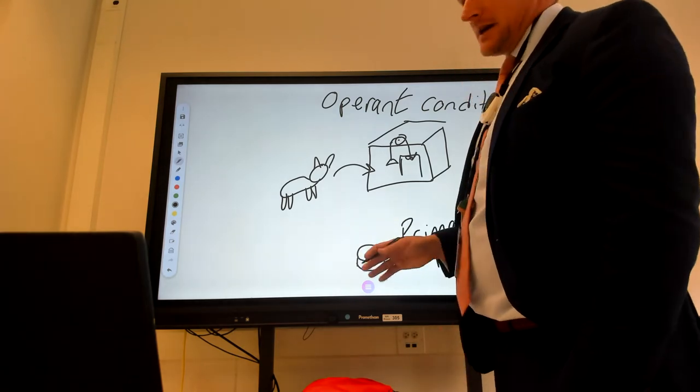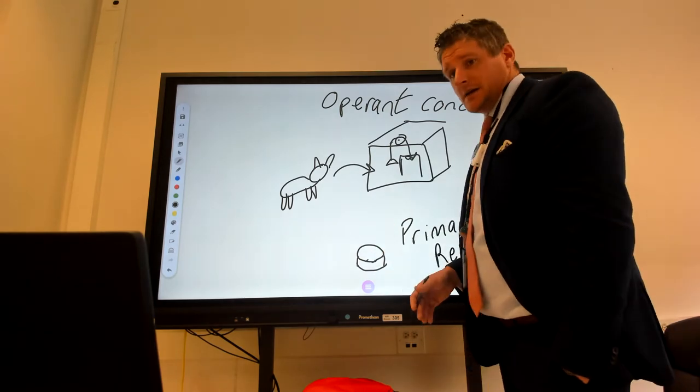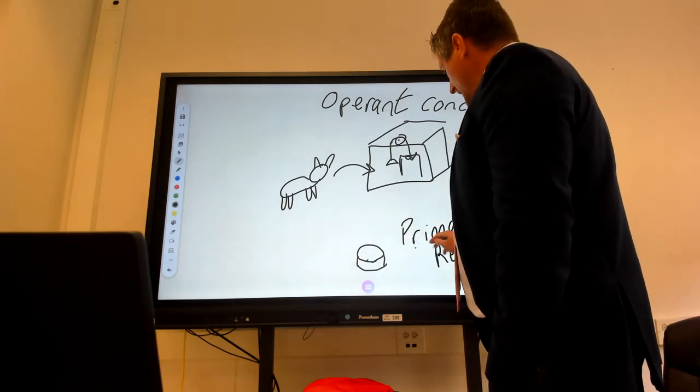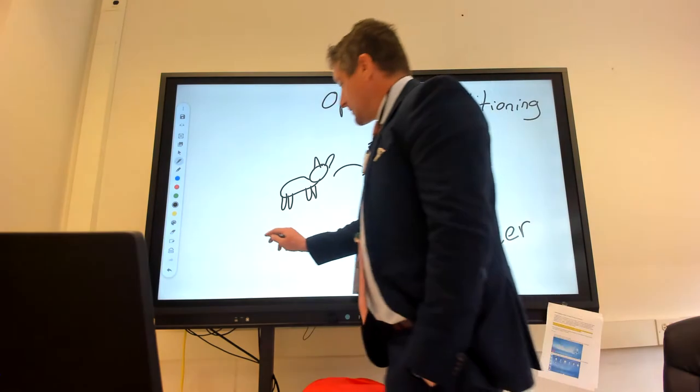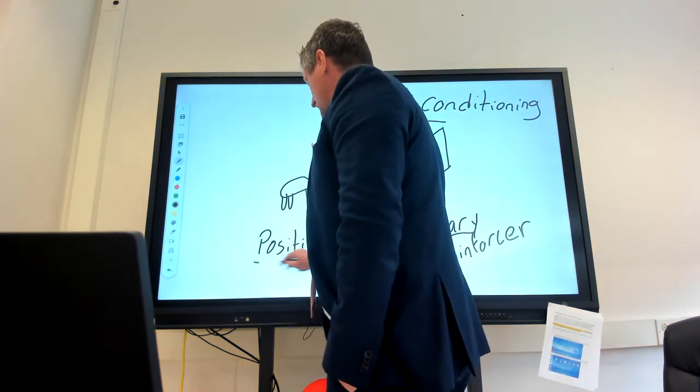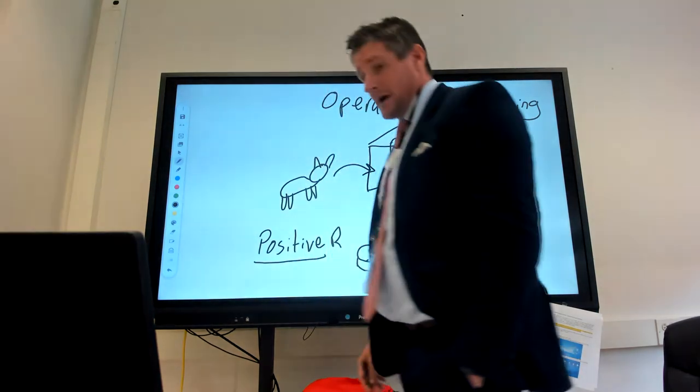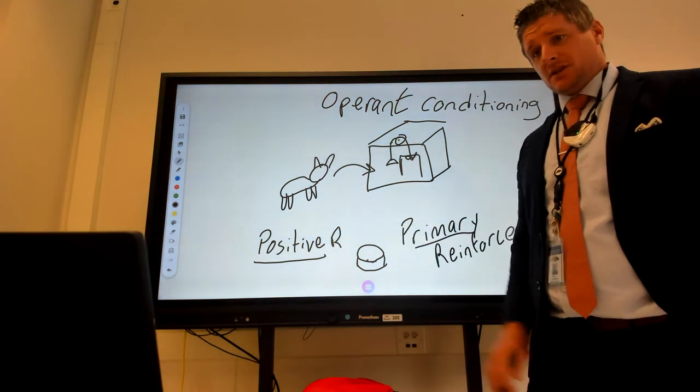Well, now if I put the cat back in the box, maybe the cat has more of a desire to go over and do the behavior I've taught it, because I've offered it a primary reinforcer, and also what we call a positive reinforcer, meaning I'm adding something that the cat likes. So that's a positive reinforcer as well. It's positive, it's something the cat likes.